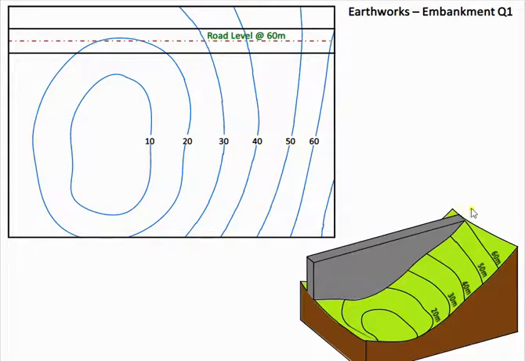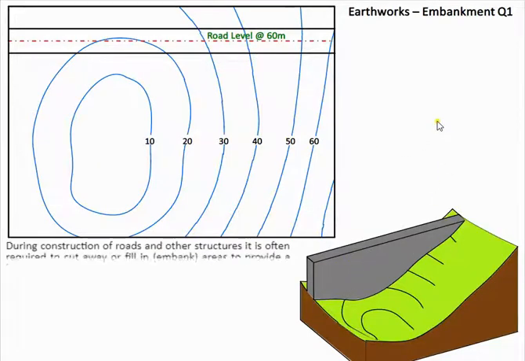Obviously roads are never built like this. What we have to do is fill in this section of land along here. Now this is called embankments, sometimes called fill, so you're filling up against the side of the road, or you're creating an embankment along the side of the road here.